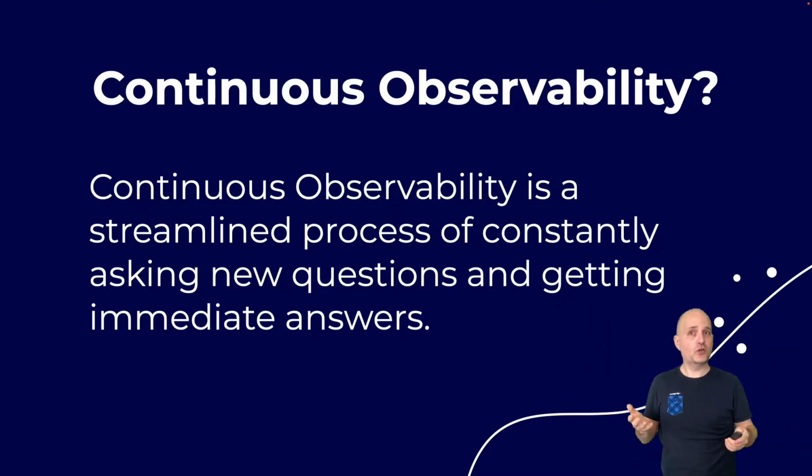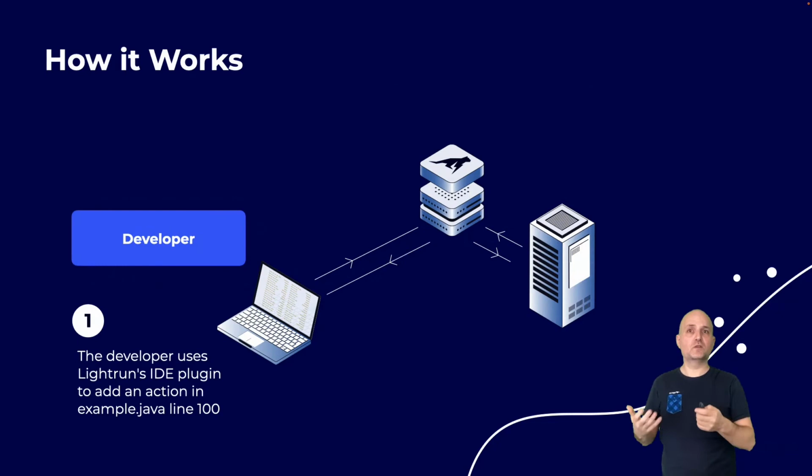So how does that work in practice? Each tool in this field is different. I'll explain the Lightron architecture since that's what I'm familiar with, and I'll try to qualify where it differs from other tools. In Lightron, we use a native IDE plugin to VS Code or JetBrains IDEs such as IntelliJ, PyCharm, WebStorm, etc. We can also use a command line tool. Other tools sometimes have a web interface or a CLI only. This client lets us interact with the Lightron server. This hides the actual production environment. Developers don't get access to the production area, which is still the purview of DevOps.